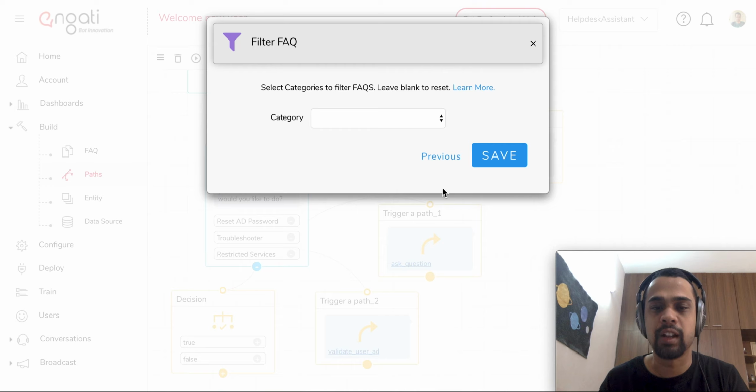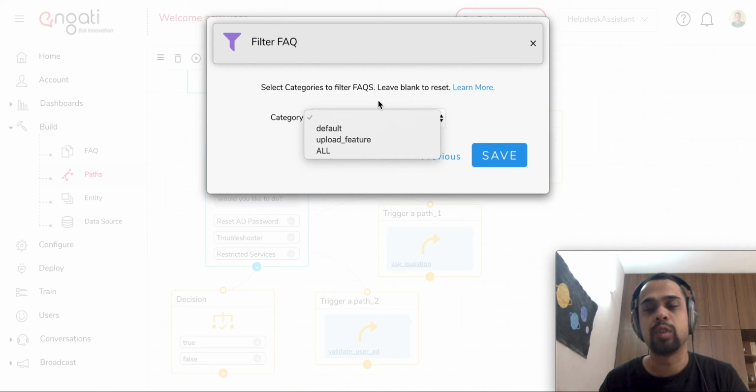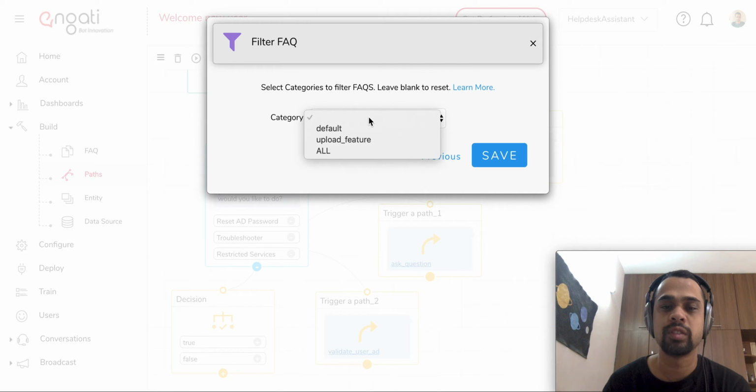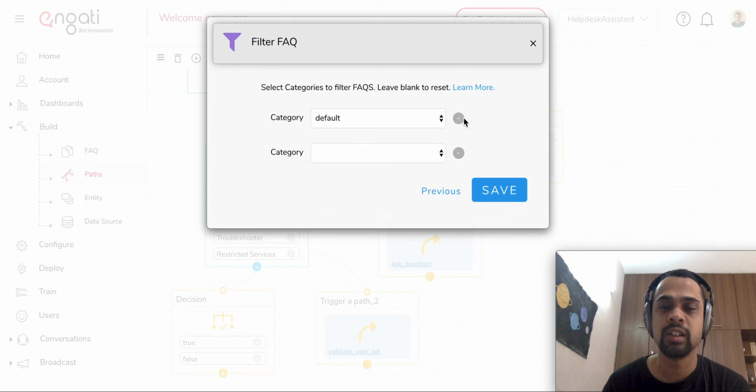Next is the filter FAQ node. So as we saw earlier, the FAQs that have been set up can be categorized. So what the filter FAQ will do is, you can restrict the NLP engine to look at only these particular categories when it is trying to resolve the answers.